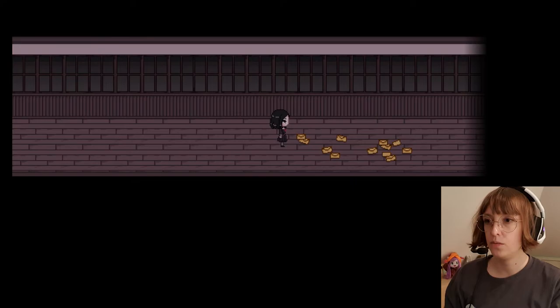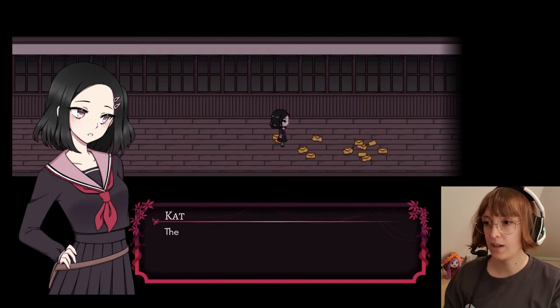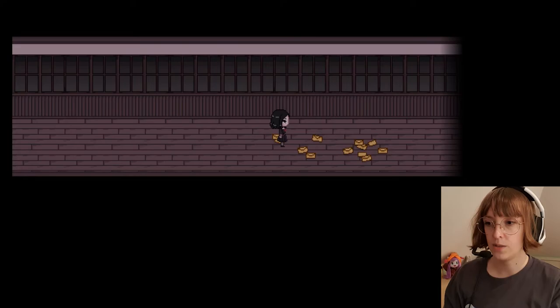Run. Oh, what are these? Unsealed golden letters scattered across the floor. They seem to be rituals with various titles. The mirror ritual. The ritual of the well. The bus ritual. The three-room ritual. This is the one I did. These are all common golden letters. Do they all work? I should look into this when I get home. I don't know. I don't think you should be playing with this.